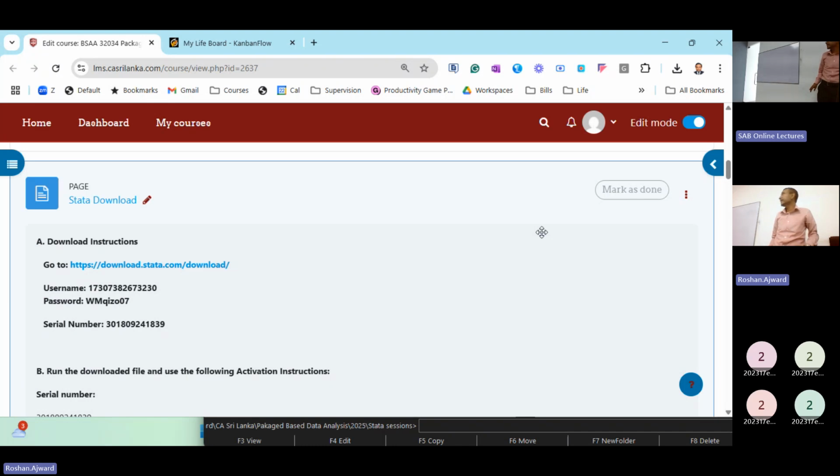So how to install Stata? You can see the screen. On the screen it says Stata download. Go to this particular website, which is the original Stata website.